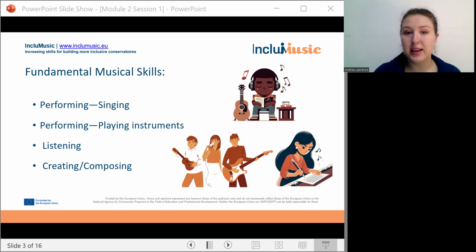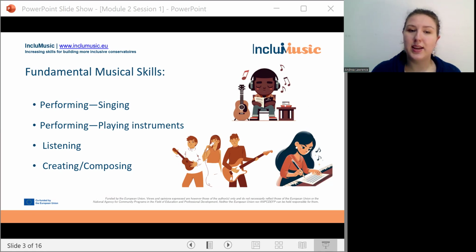Performing in the context of playing instruments. Students should be able to play increasingly complex musical pieces with a wide range of instruments, demonstrating style, expression, and an understanding of melodic direction, tempo, etc. Listening. Students should be able to listen to music and identify and describe various musical elements such as rhythmic patterns, melodic patterns, and forms based on these musical auditions.